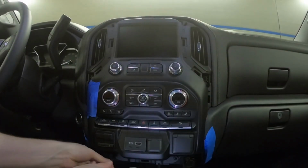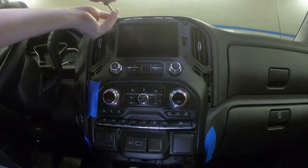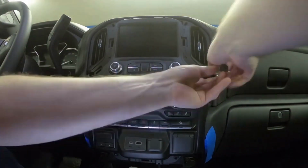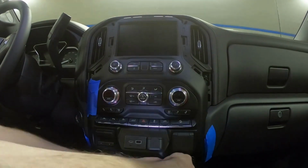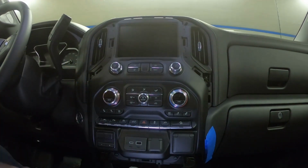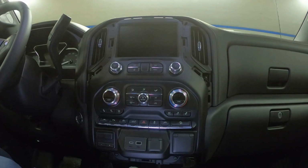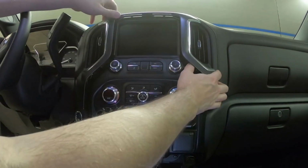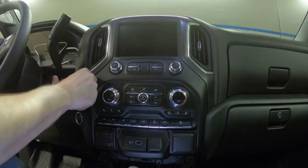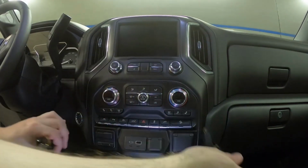So now we'll replace the 6 screws around the perimeter. We can remove the painter's tape at this point as well. And we'll put the trim panel back, and the lower trim plate.